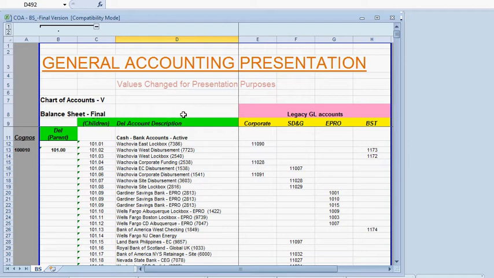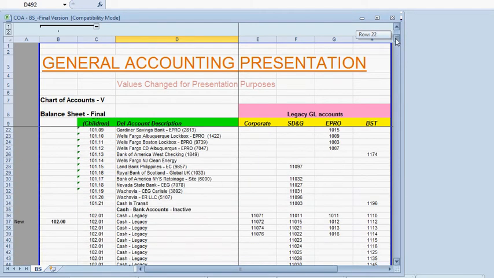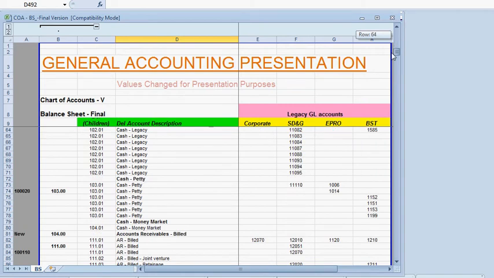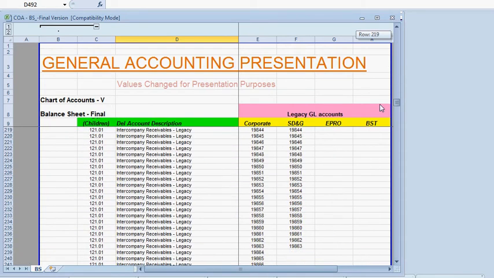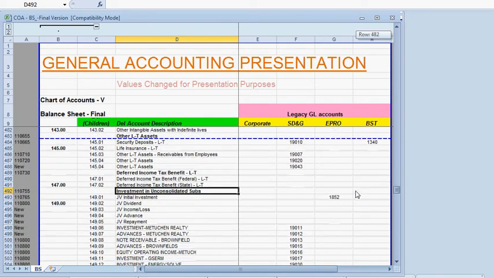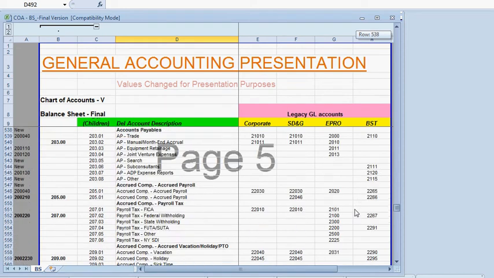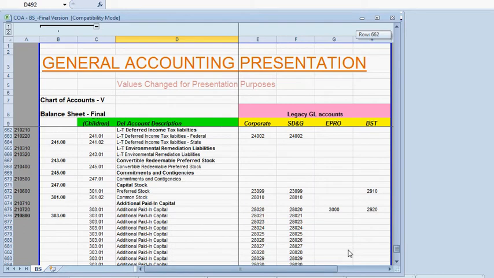So basically, in basic accounting, you've got your chart of accounts, and here we have cash, bank accounts, several bank accounts within themselves, and then you have a huge one, accounts receivable, billed and unbilled, and then you have your accumulated depreciation and investment area, and of course your accounts payable and sales and so on.